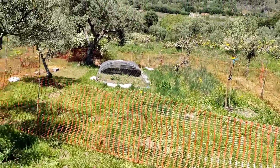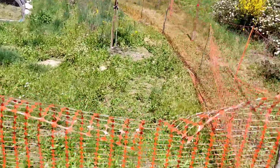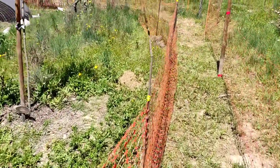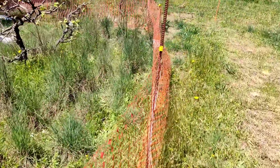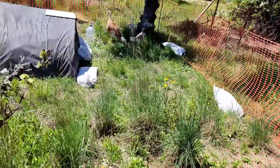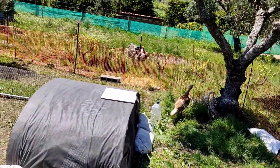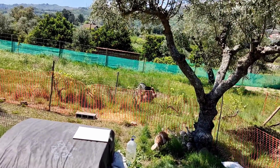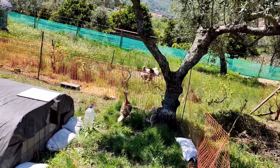Okay, so turkey enclosure round 2. I've put up this construction fence netting type of stuff, you know, to keep pedestrians away from the work site, that type of thing. So it's like construction netting, just nylon stuff. Put it up around the turkeys. So they're now all there, and there's like a 6-foot gap between. Lovely Elvis. Elvis! Who's not speaking, he's busy showing off. And yeah, there's a 6-foot gap.